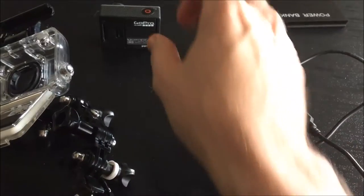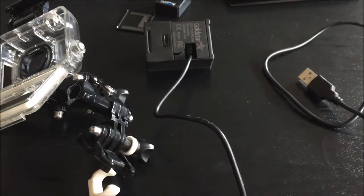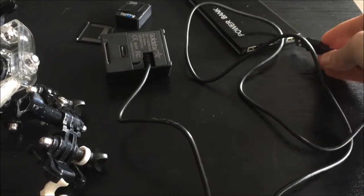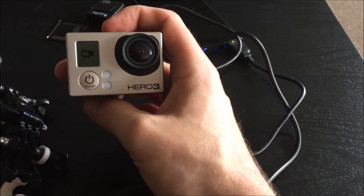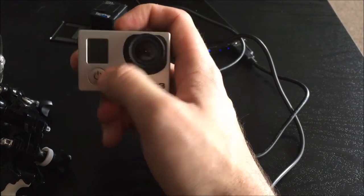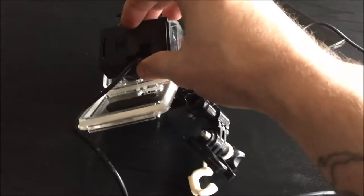Right, so got a GoPro. Now we have a GoPro with no battery. Right, just to show you the setup of this. That just plugged in the back of that. And plug the USB in. And power button. And it powers up. So that's it. Simple as that. So I'll switch that off, unplug this again. This is a pain in the arse with my one hand.